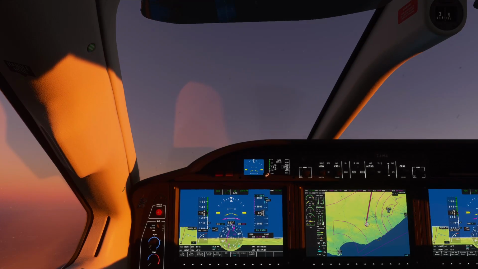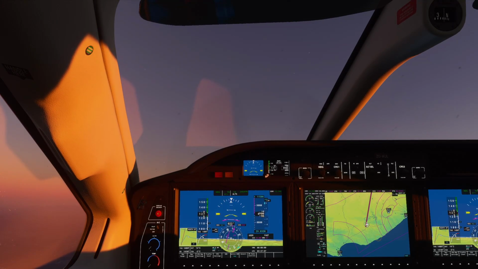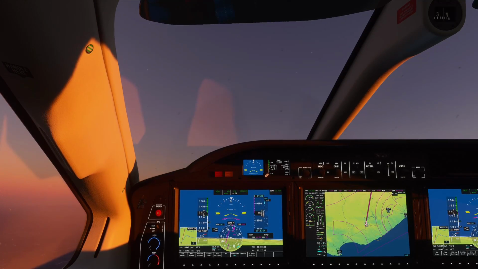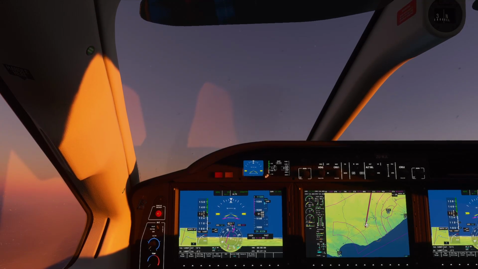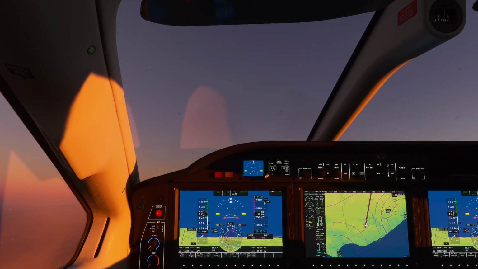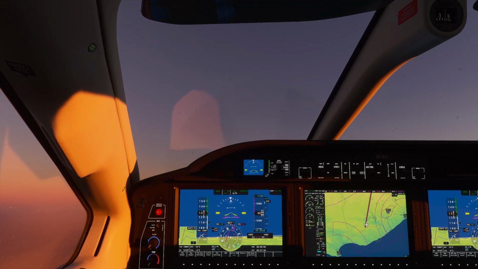We're starting to intercept our GPS course a little bit more. Got about 18 knot crosswind, almost direct crosswind on the aircraft right now. As we turn to the right, it'll turn a little bit into a tailwind. Just make the ground speed of this trip a little bit more ridiculous.